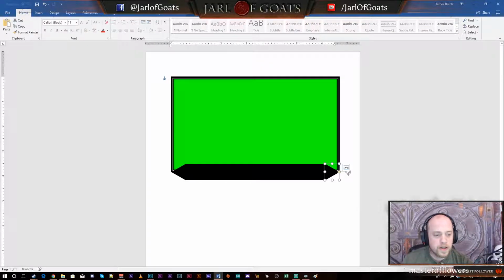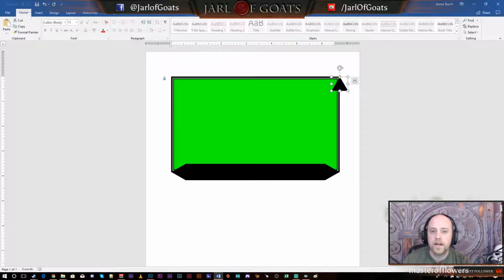Now what we're going to do is we're going to copy this triangle. So you can go Control-C, Control-V. Control-C copies, Control-V pastes. Do not hit Control-P because that'll try to print it. And we're going to rotate it to be vertical, just like that. I'm going to put it up here at the top. See how that green arrow, that green line is showing me that it is lined up with the top. There we go. I need to go over a little more. Voila. Maybe up. Or no, over one more. There. So it's all flush.